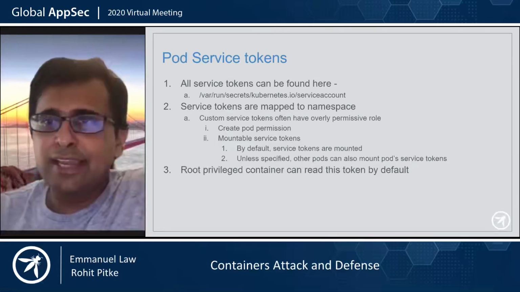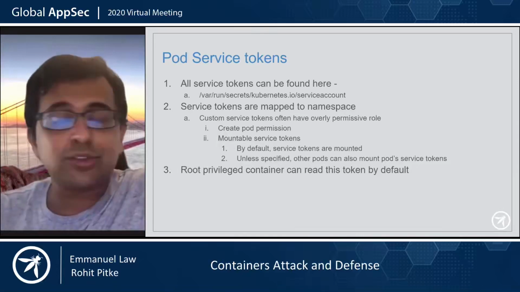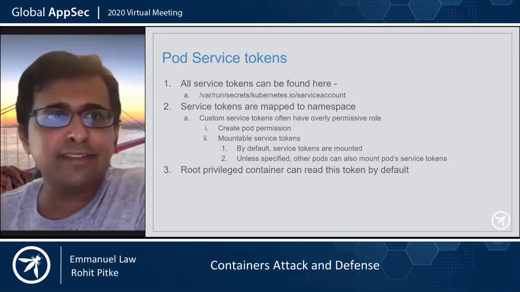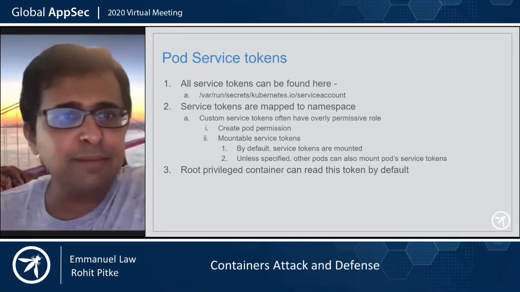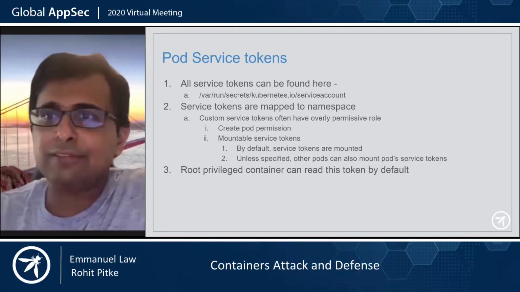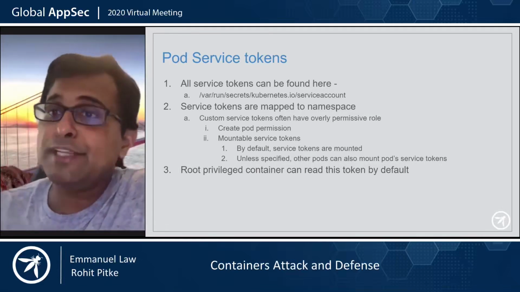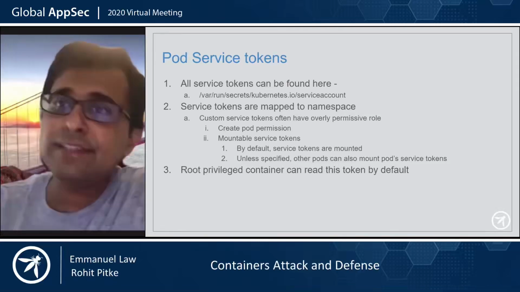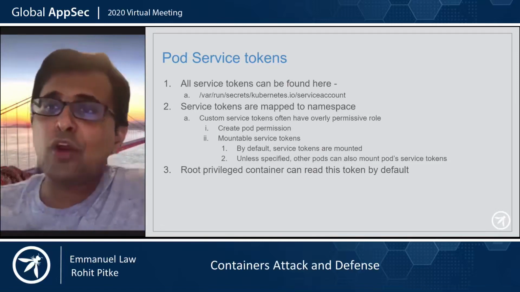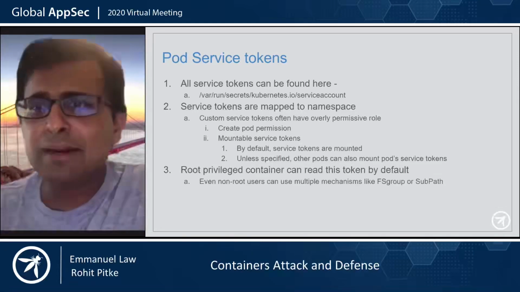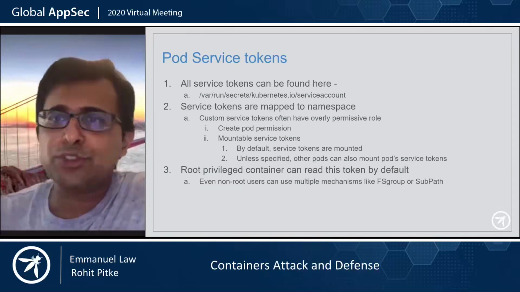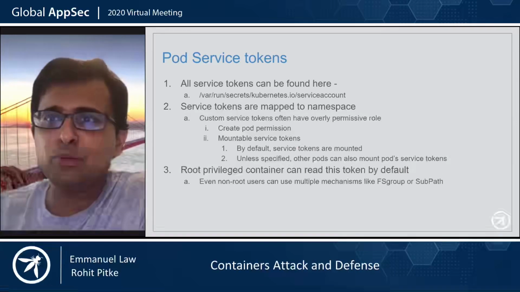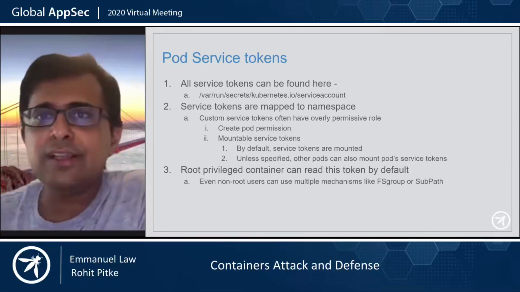So to add to the agony, consider the root privilege container. Even if you are root within the container, which we are calling the king in the jail, the specific path where the service tokens are present, by default you can read if you are root. If you are not root within the container, then Kubernetes will not let you read this path. But that's not a foolproof solution. There are a bunch of ways in which, like sudo, you can try to sudo within the Kubernetes world and try to read this service token path.